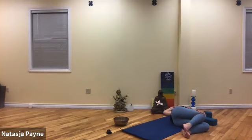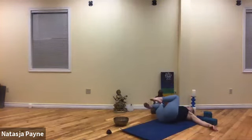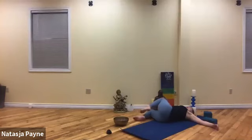Wonderful. Slowly let the head come center. Let your knees float up. Gently roll to your low back. Exhale, let both knees float to the other side, stacking the top knee on the bottom knee.